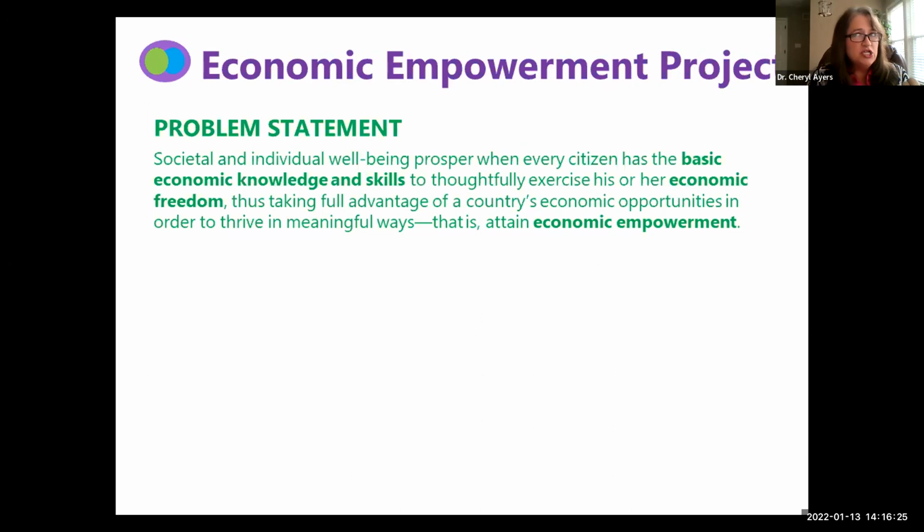So I helped legislate in Virginia the high school requirement that all high school students have to take the economics and personal finance semester in 2009, and went on to train Virginia's teachers. By the way, I'm calling in from Charlottesville, Virginia. The whole time I'm thinking, because we didn't have a lot growing up, my mom was an immigrant, didn't speak any English when she brought me and my brother to the United States, I'm thinking, what about the people who don't have that high school requirement? Even when I graduated from high school, I didn't have to take economics and personal finance. What about those people who didn't have the opportunity?